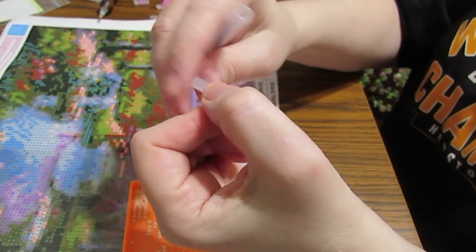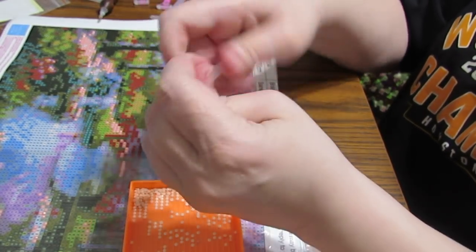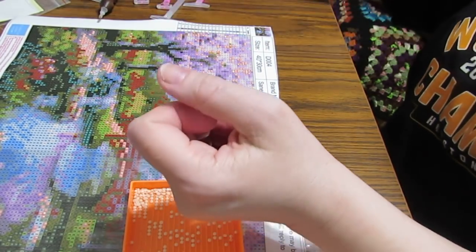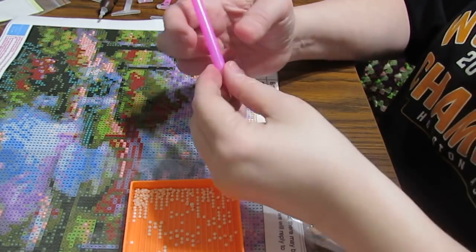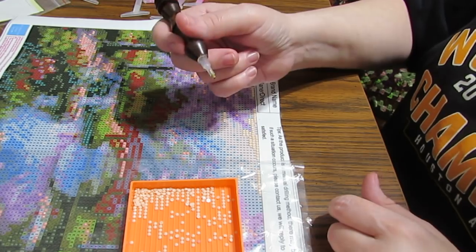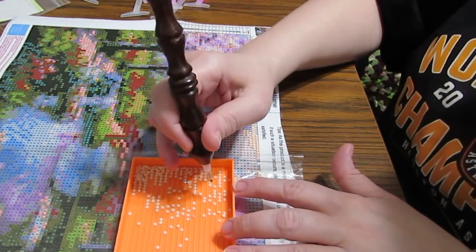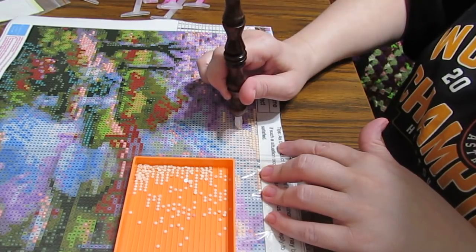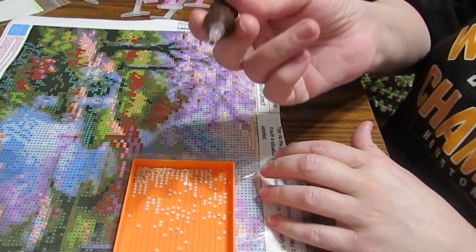These placers come out so if you want to put them in a different type of pen you can do that. If I was going to use these I would use a pencil-type grip. I cannot use these pink pens - they hurt my hands. I was using three-sided pencil grips which work great, but let me tell you, these custom pens have really helped my hands a lot and I can diamond paint longer, so that's the reason you see me using them. And this makes it kind of fun - I can flip it over and use the single placer to straighten it if it didn't come out just perfectly.